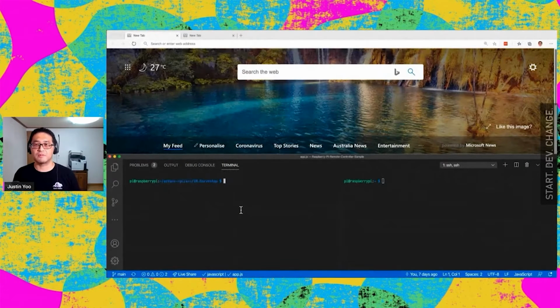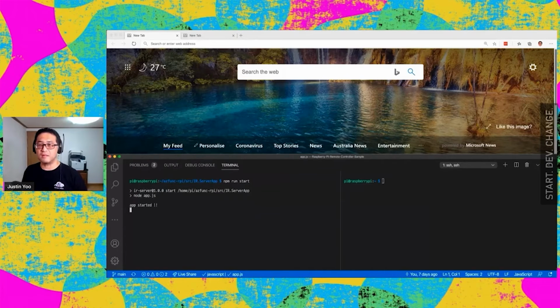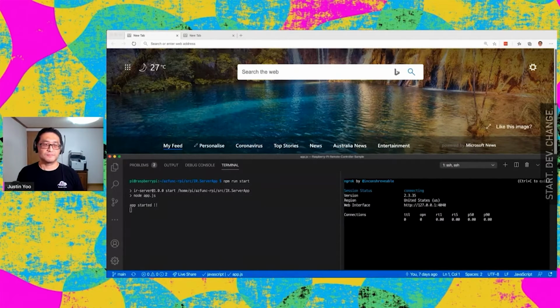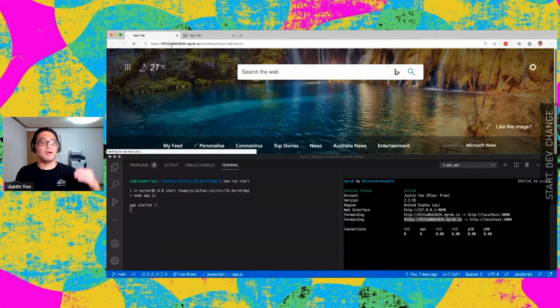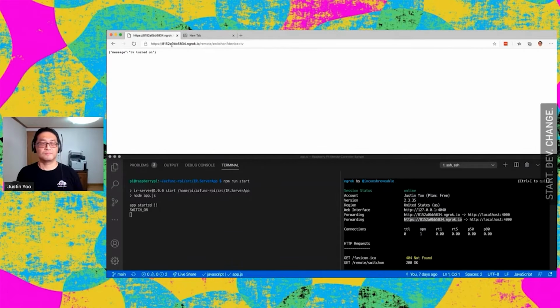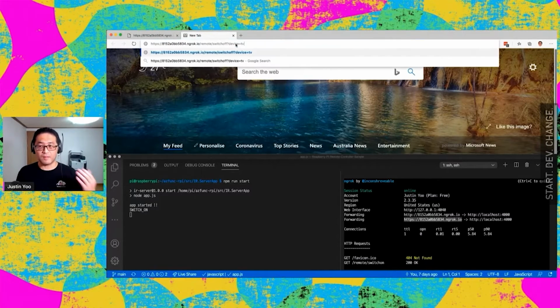Let me show you how it works. On the left-hand side, I run the API server within the Raspberry Pi. It starts working. Then on the right-hand side, I run ngrok. As I said, it only exposes my API endpoint, not anything else. It randomly generates the URL, and if I restart ngrok, it changes over time. So with this ngrok URL, I can turn on my TV. See how it's going? And now I can turn off my TV.